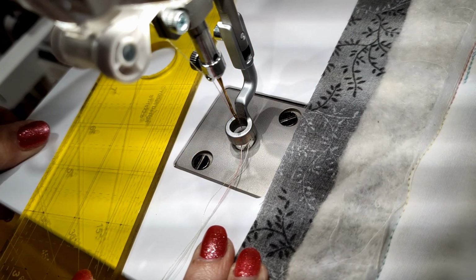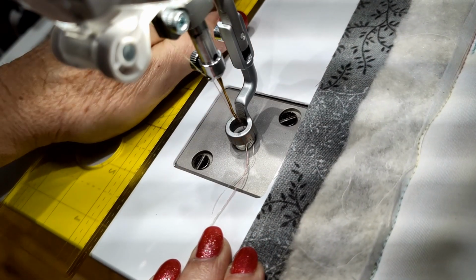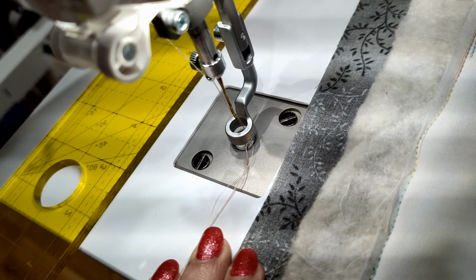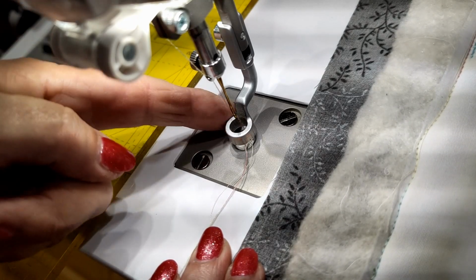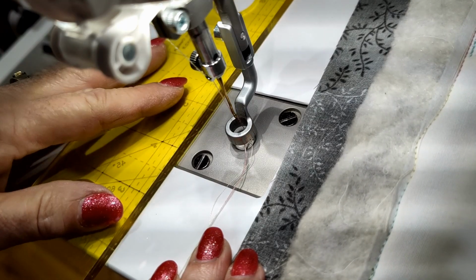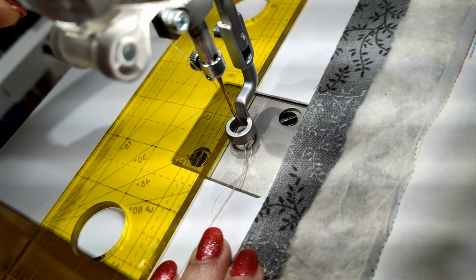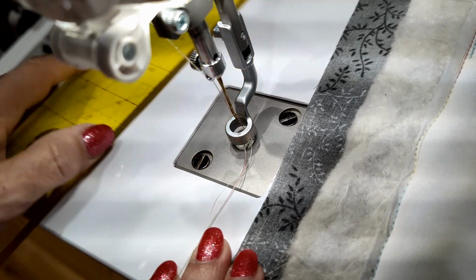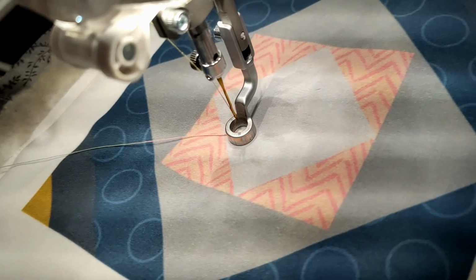You'll notice I have my ruler base on, and that's so as I'm guiding, my ruler has something nice and easy to work on. And of course the ruler foot. So I've gone and changed it to my ruler foot, and I do need one, because the last thing I need is the ruler to slip underneath my foot and actually the needle breaks and I do the timing on the machine. So let's get started.